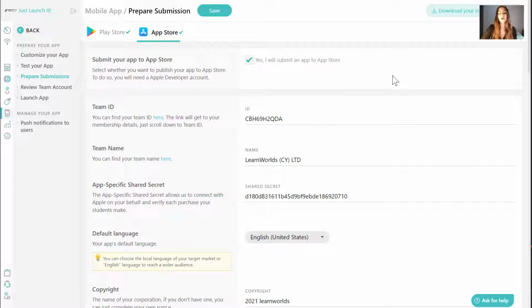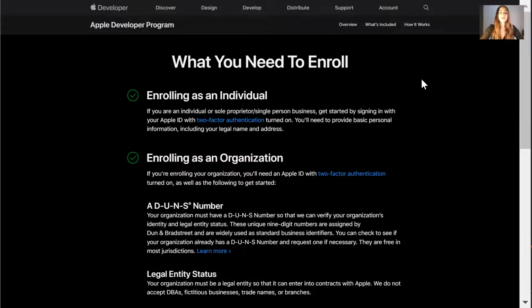Before we do that, keep in mind that in order to create an app developer account, you will first need to create or have an Apple ID. To create an Apple ID, you must fill in your details and verify both your given email and phone number as well. Keep in mind that this may take some time for Apple to verify. Also, make sure to create an organization account, as individual accounts will not allow us to publish and update your app. As soon as you've created your Apple ID, it's time to create the developer account.